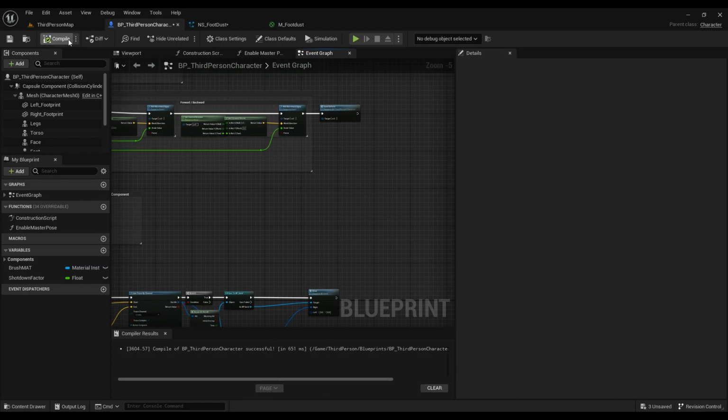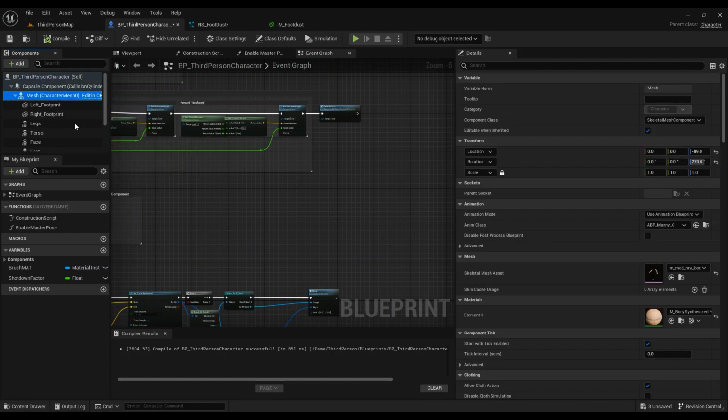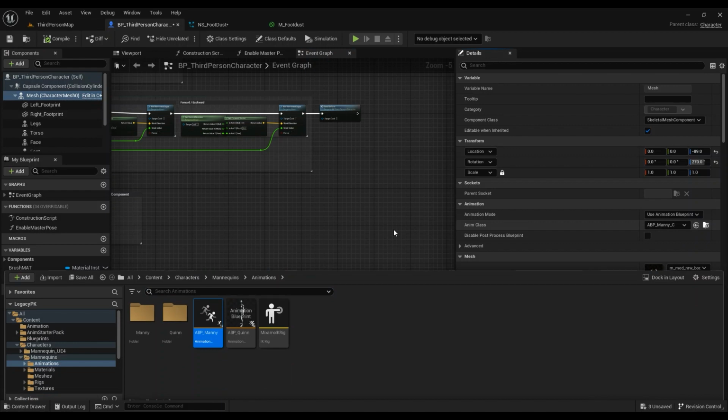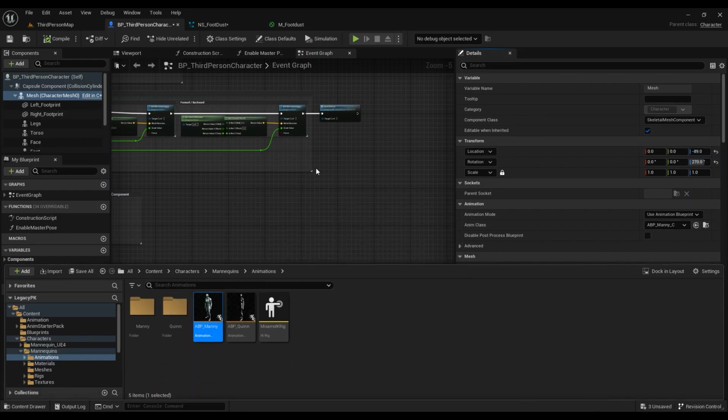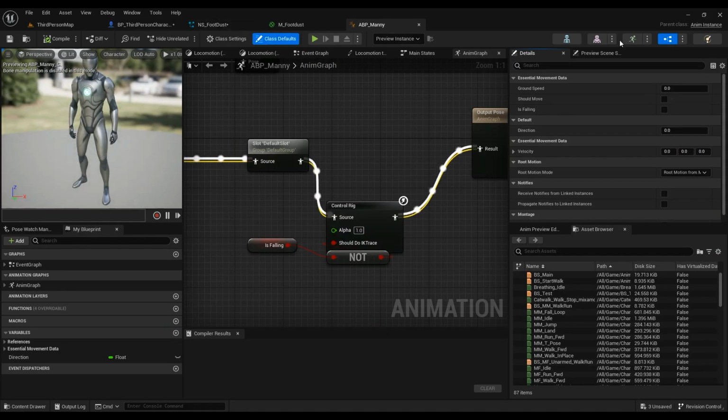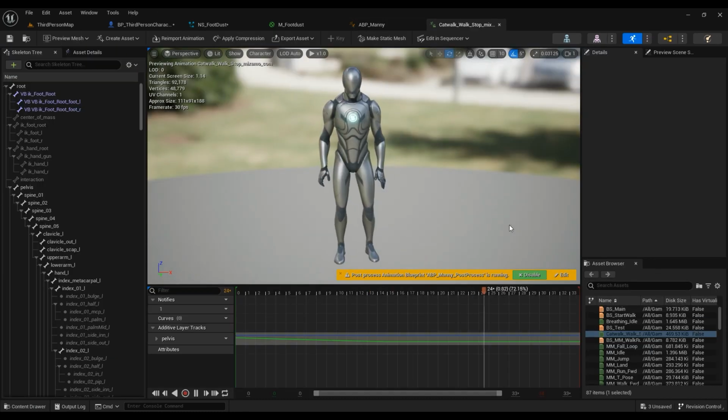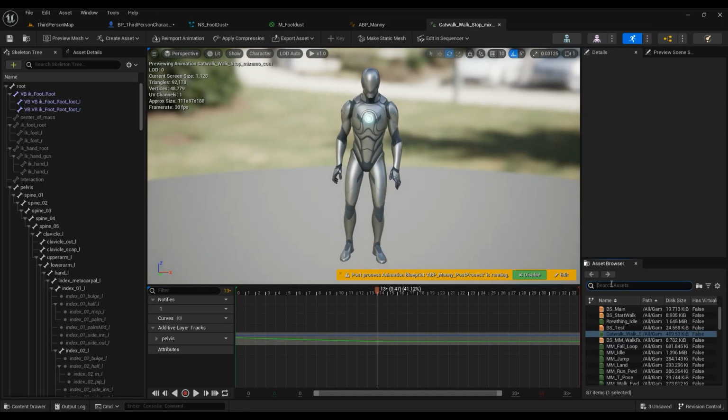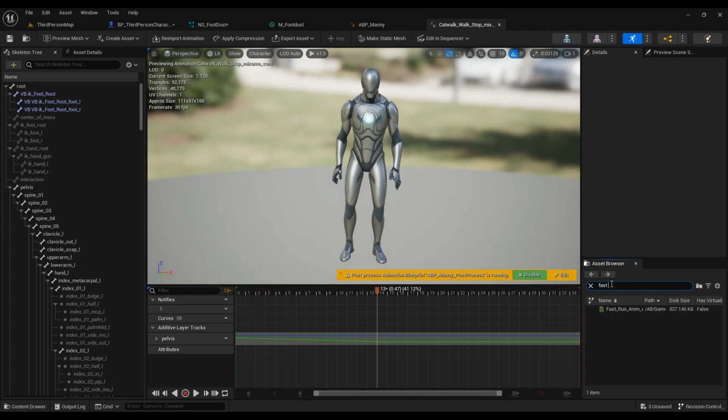using the animation blueprint. So what we can do right now is find the animation blueprint, go to the running animation or whatever animation you want to use. For example, my running animation is called fast run anim.